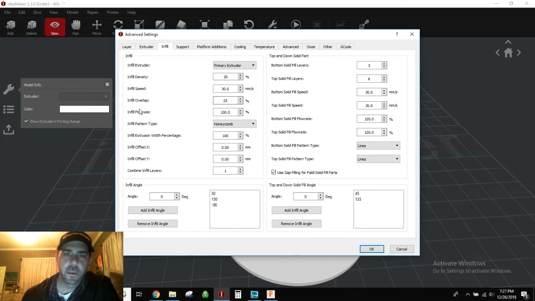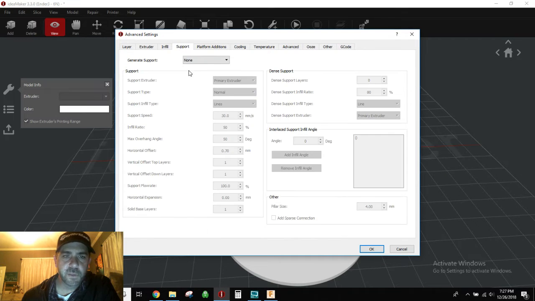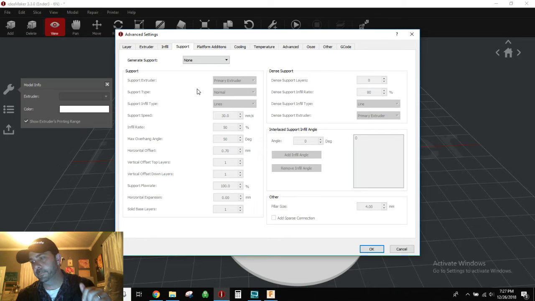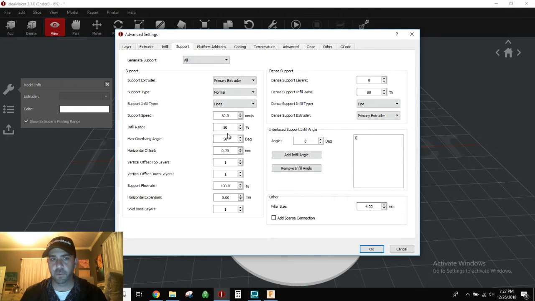Not hurting anything. But support, not a lot of changes in support. I've noticed that my support is maybe better, and I don't know what they've changed because my settings haven't changed. All the settings that I have here are the same ones from the last release. I've printed a couple of my prototyping jobs, and I've had to do build plate supports and in-part supports, and they've come off really nice and easily without a lot of scarring. So if you want to screenshot this and set your stuff up, feel free.